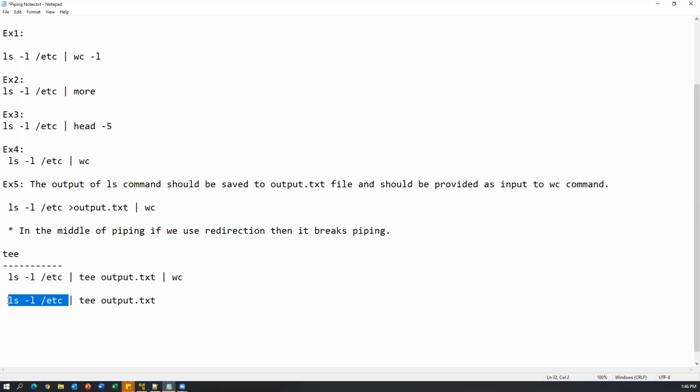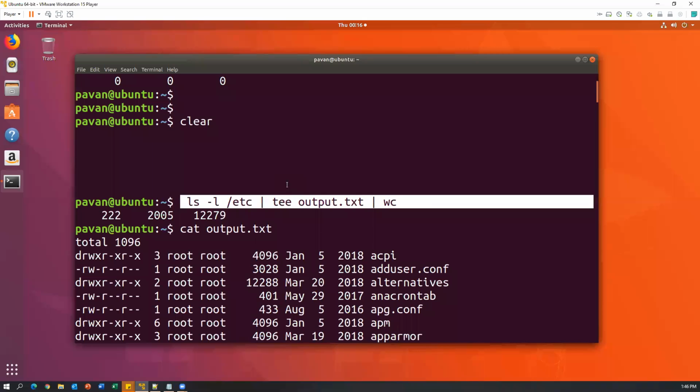This command will print all the files and directories, and what the tee command will do is write or save the result into output.txt. After that, do we have any command? No command, so it will not return anything for us. It will just write or save the data of the first command into this output.txt. That's it. Let me just execute this command.